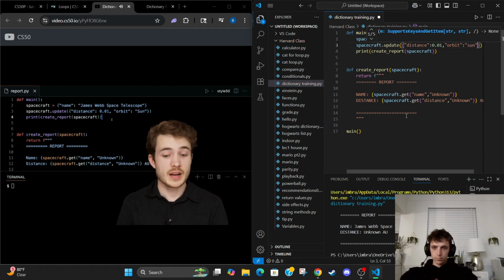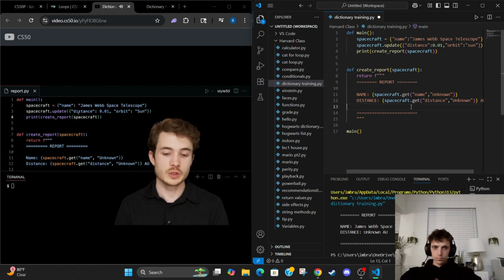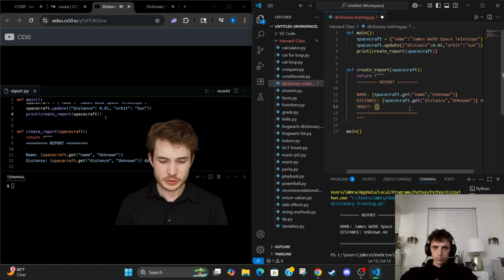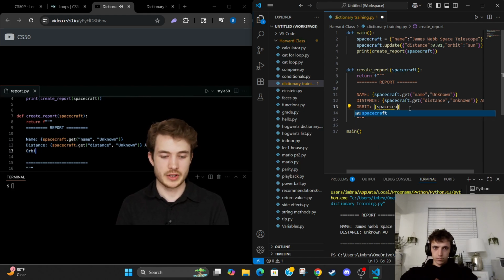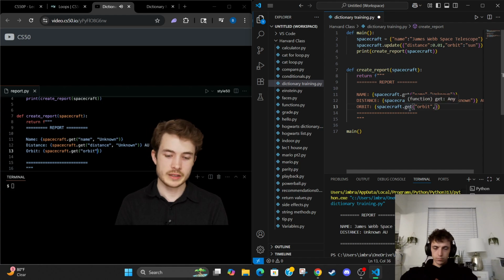So here I'm trying to add two new keys, one called distance and one called orbit, each with their own values. And I could also go down below here and add in some new line in my report. Maybe I'll say orbit, and that is equal to maybe spacecraft.get, the key called orbit. Otherwise, we'll return unknown if that key perhaps doesn't exist down below.